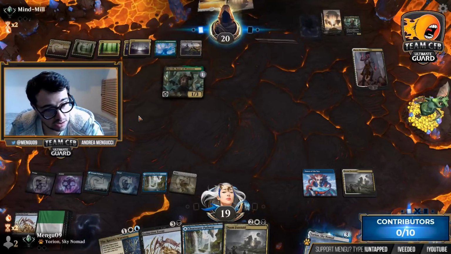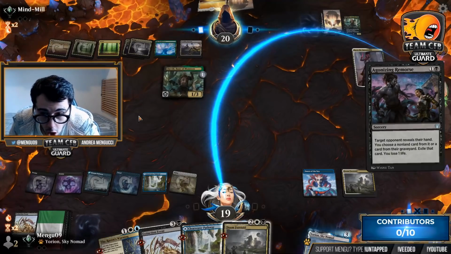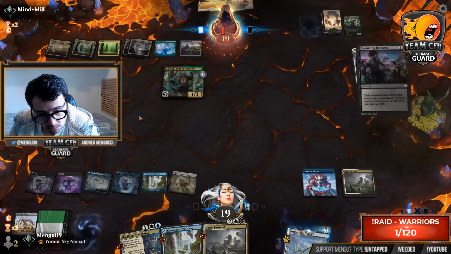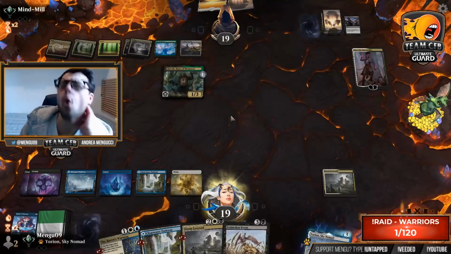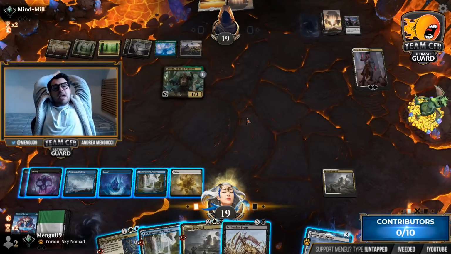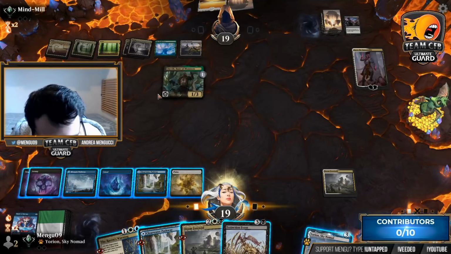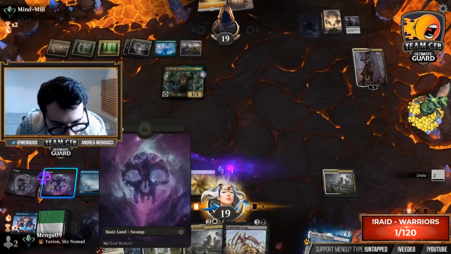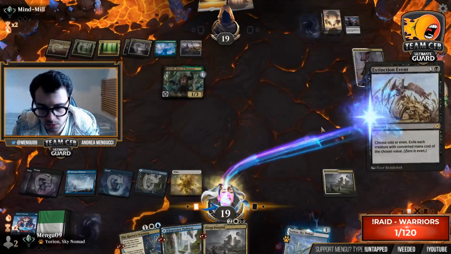Rolling Barons. No, Agonizing Remorse? No! Ah, they got me. Imagine playing Thoughtseize! Imagine thinking that you play a discard spell and your opponent doesn't immediately draw it. That's so funny. That's so funny that an opponent would think something like that would work.